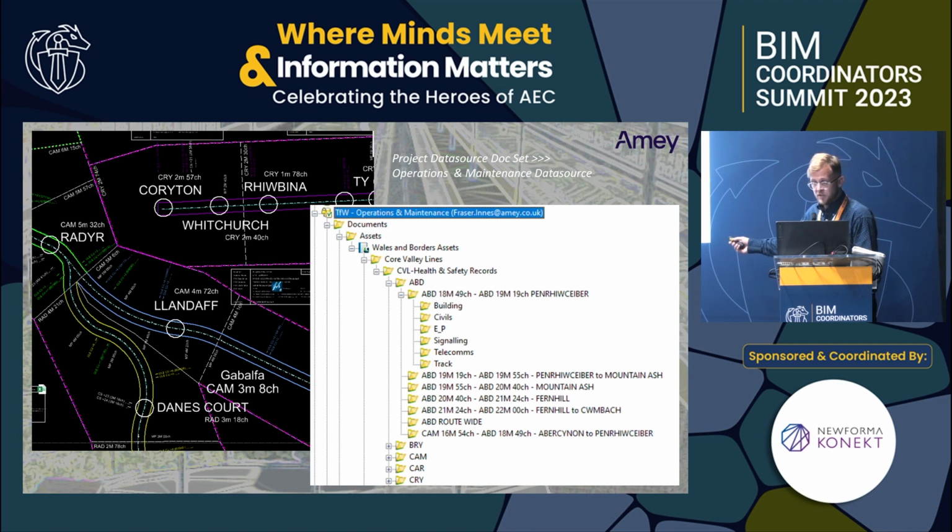In the railways, we use Bentley products, and so what you're seeing here on screen is a snip from ProjectWise, which is our common data environment. It'll probably be the same in other things like BIM 360, but one thing that we found really useful is DocSets, which allows you to link files, whatever the maturity is, into a container. And so we apply the same philosophy for the health and safety compilation.